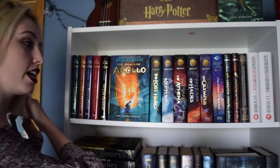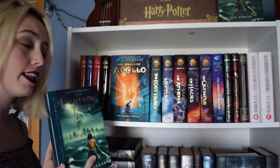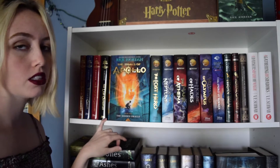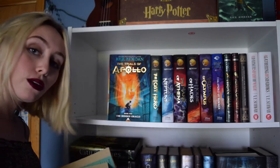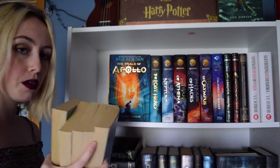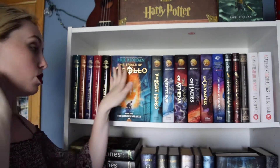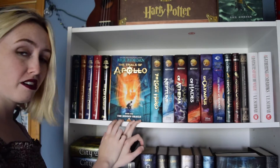This is the top row of my bookshelf. First, I have Percy Jackson and the Lightning Thief, The Sea of Monsters, The Titan's Curse, The Battle of the Labyrinth, and The Last Olympian. I am going to pull them all out. And behind those books, I have my first ever paperback copy of Percy Jackson and the Olympians — very beat up, pages are very yellow, but I still hold them near and dear to my heart. Because they're kind of ugly, they go in the back. The next book I have is The Trials of Apollo, Book 1, The Hidden Oracle. This is kind of my Riordan shelf.